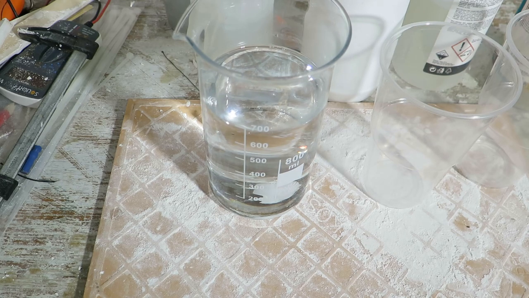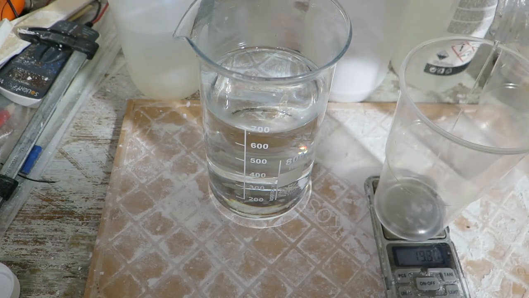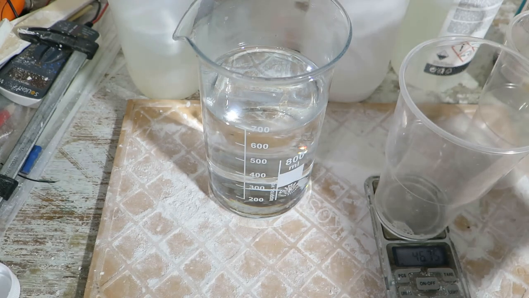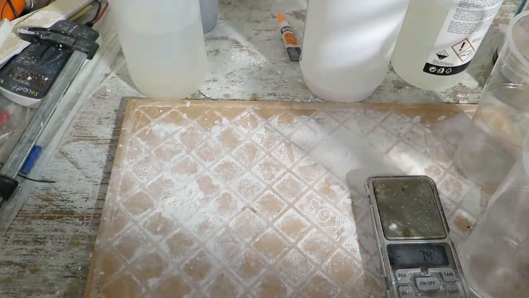Ok, so first step, make silica gel. For this batch I started by pouring 700 milliliters of water into beaker. Then I measure as precisely as possible 46.7 grams of sodium silicate in plastic cup. And mix sodium silicate with about half of the water that you have in the beaker.